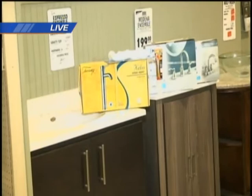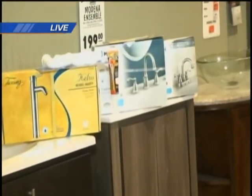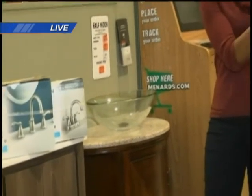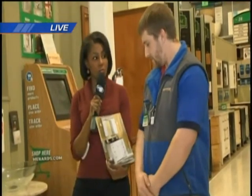Okay. Now, are the bowls a little bit more expensive, or do they just look fancier? They can be. You have a lot of options when it comes to vessel bowls versus the normal vanities, but for the most part, you will have to order in a lot of those options. They're not mostly stock for our products, but when it comes down to it, they're not entirely more expensive, no. And those are custom jobs, so you can choose the bottom and the bowl that you want. And you guys have a little catalog here that people can go through to choose those options.